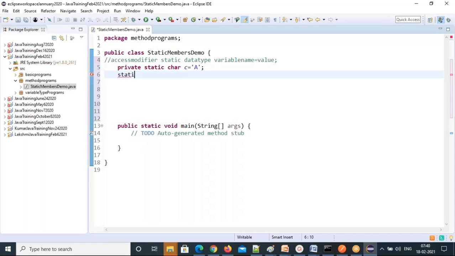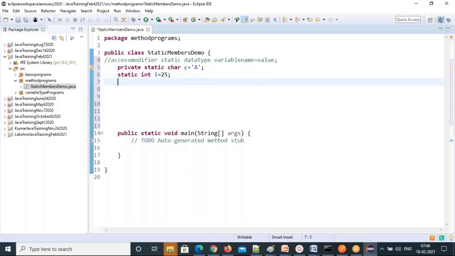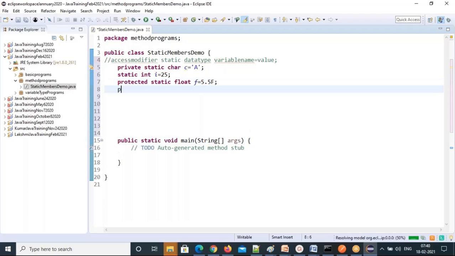Next we have another default access modifier. Default means it's blank, you don't write any access modifier keyword. Static int i equal to 25, and protected static float f equal to 5.5 capital F, and public static long L equal to 50L.